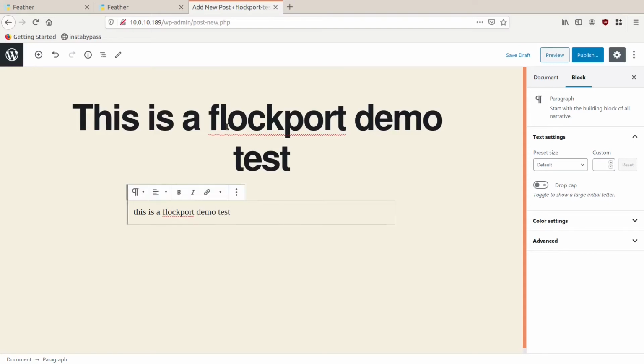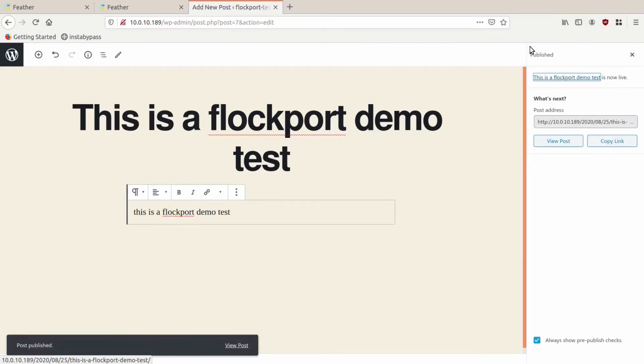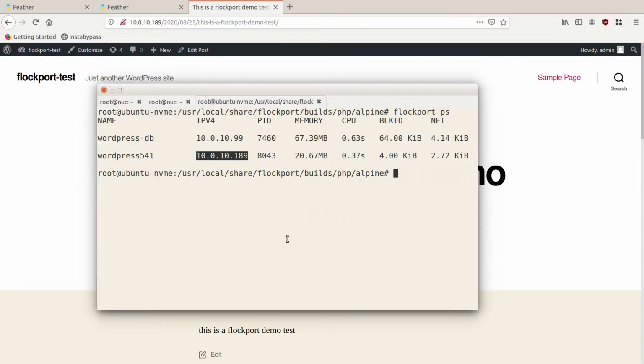Once we've published it, we will stop the instance and we will push it. So let's first publish the page. So the page has been published. We can see the page is published. So now let's do this. We will shut down the instances in this case. Since we have two, we have the application and its database. So let's shut down the instances and then let's push them to one of the servers in the cluster.